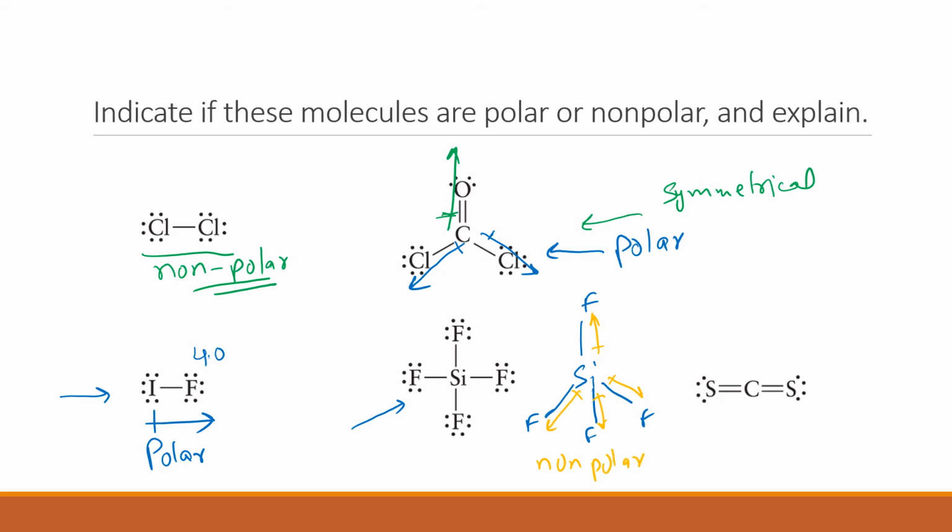And finally, in this case, both carbon and sulfur have pretty similar electronegativity values, so they don't even have any dipoles. So why is there no dipole? Because carbon electronegativity is 2.5 and sulfur electronegativity is also 2.5. So the difference in electronegativity is 0. So therefore no dipole. No dipole means non-polar molecule.